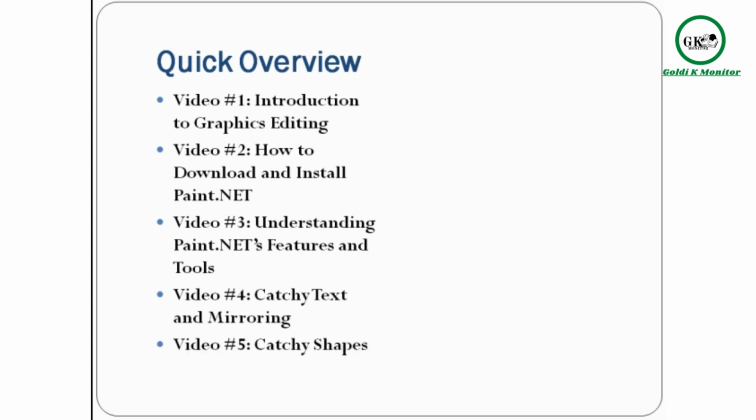Video number five, we're going to talk about catchy shapes, how to use shapes effectively in your images and so forth. Video number six, we're going to talk about how to remove the background of a picture. Let's say, for example, that you found a picture on a royalty-free site, and it's a picture of somebody that you want. However, you don't want the background. You want to put them on a white background, or you want to take that object, person, machine, or building, any type of object, out of that background and put it into another background. I'll show you how to do it the quick and easy way.